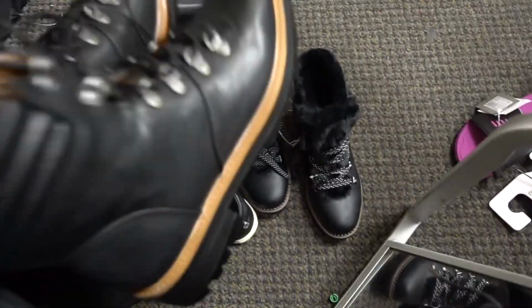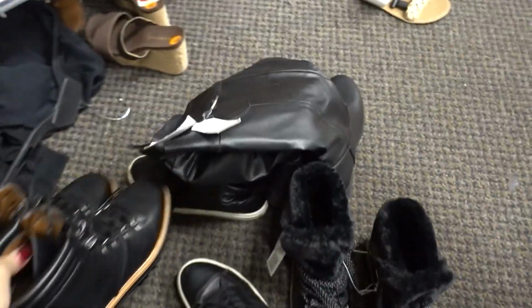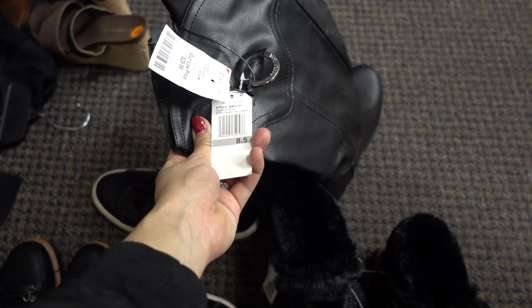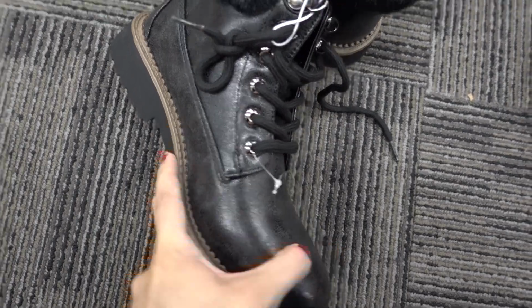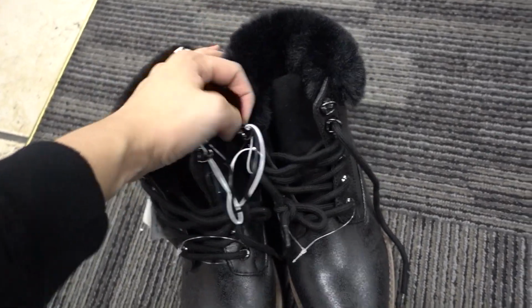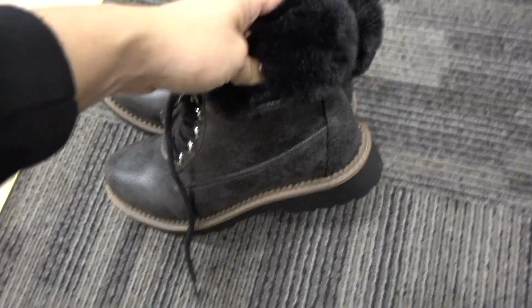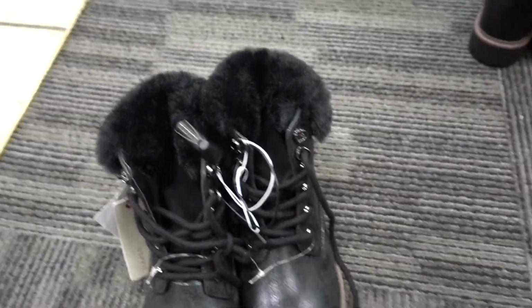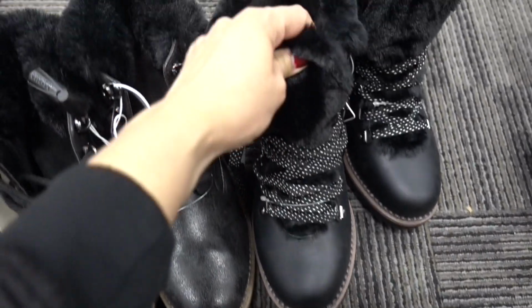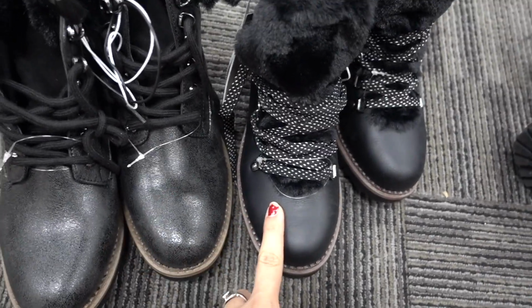However, I think I found some boots. Look how cute these are. They're only 25 bucks. And then these long ones, which look really nice, are only 30. Oh no, they're 8.5. These are kind of cool. I found another pair. So these are kind of cute. They're not as leathery looking. They're kind of a little bit shiny, hint of gray. But I really like the way the front of these look. And I think they'll keep me warm, or at least my ankles. My ankles are pretty warm with these little fuzzies. And it's not expensive versus these. I'm not a fan of these shoelaces, but also this, I don't know. You see the difference. Then I went with this one.